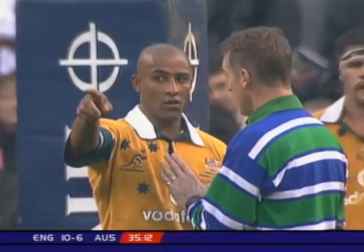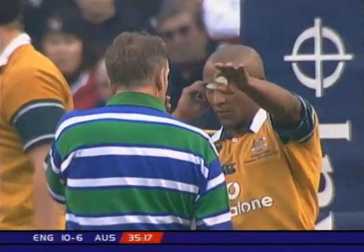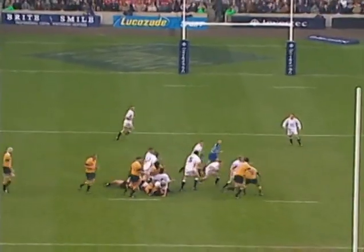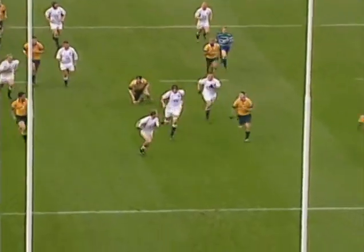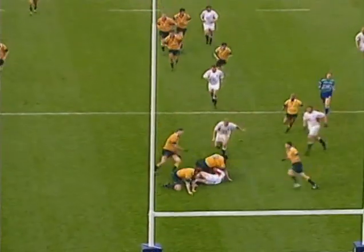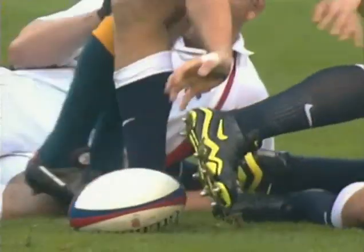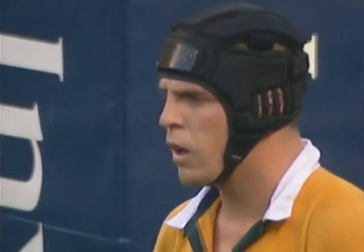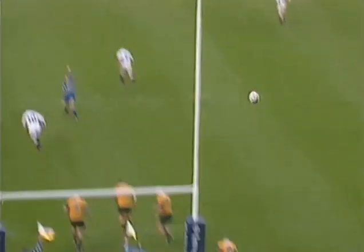I don't want any more of it close to the goal line. What's it here — they're going to hit the goal. He was fine. He was wide. This is what he does so well — show and go. Danny Lee did it close range. Dawson's gone. It's a beautiful step past Larkham as well. Three men hit him. Just watch now — off his feet. You'll see Daniel Vickerman taking Moody out. If that's a penalty, that's a yellow card. The man wearing ten for England is Johnny Wilkinson, and he takes the three points.